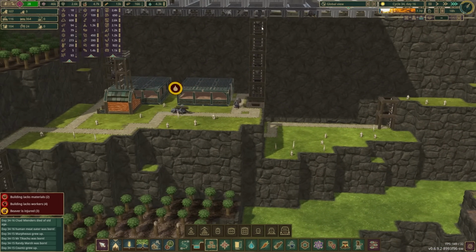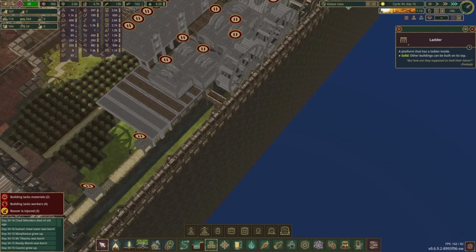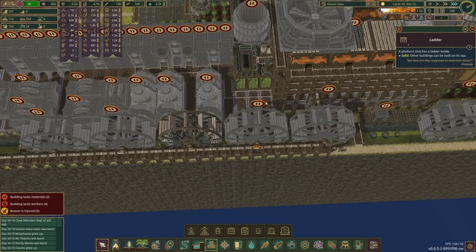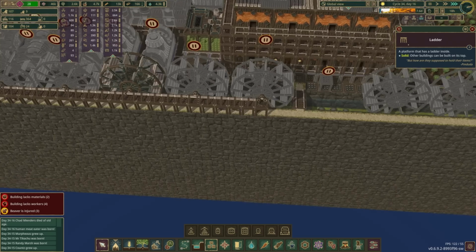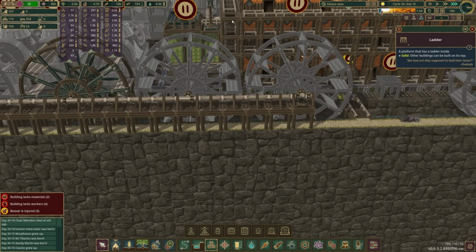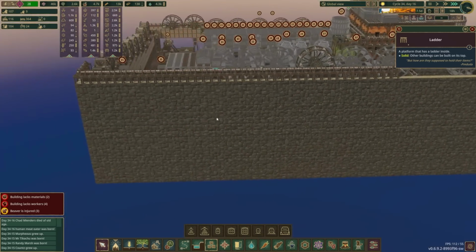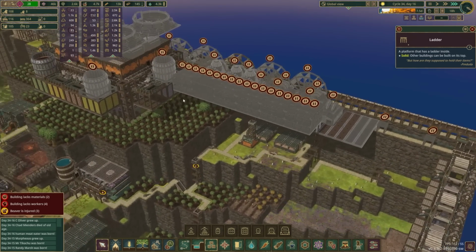I'm not sure if I'm going to leave these ladders here because, remember, they're not going to be able to get up unless we have some sort of way for them to get across that isn't just over here. We're going to have to figure that out. I'm thinking it's most likely going to have to be going over the wheels, and that might be something we have to figure out passage-wise. But I am really, really liking this.